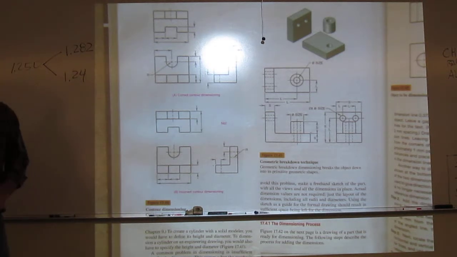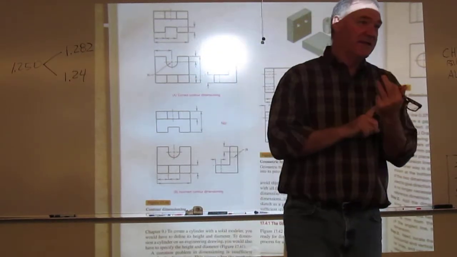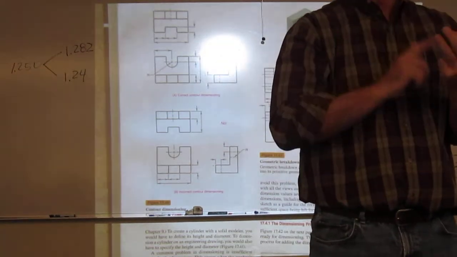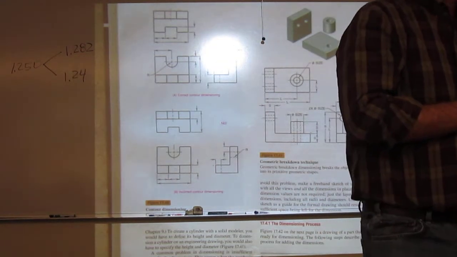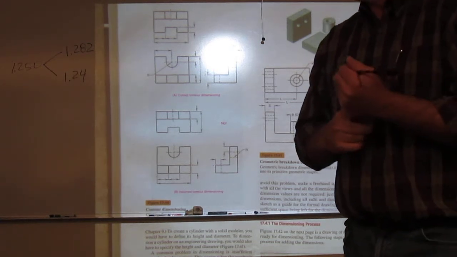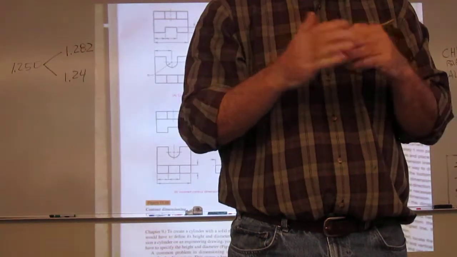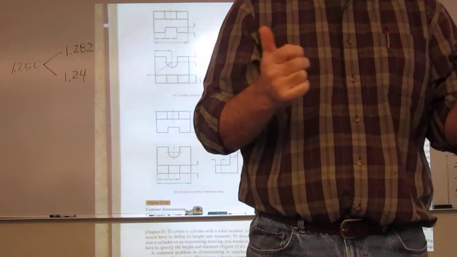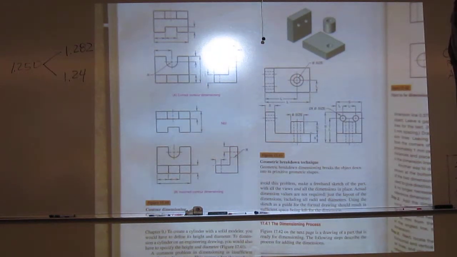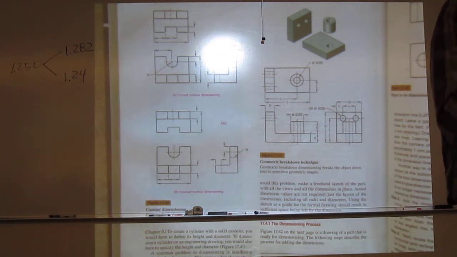So in essence, this is what we're asking you to do when you dimension an object. First, where do you see the best geometric look? That's where your dimension should go. And you'll go through and look at every single feature and do all of them that way. Once you do that, then you go fine tune it. You say, okay, now I need to do associative dimensioning. Can I make sure those dimensions are in between my multi-views so that they can use them for both? Then lastly, I look at all the features. Do I have all of the things necessary for this feature to be constructed in one area? And so I group them.